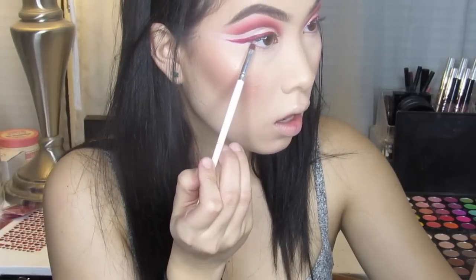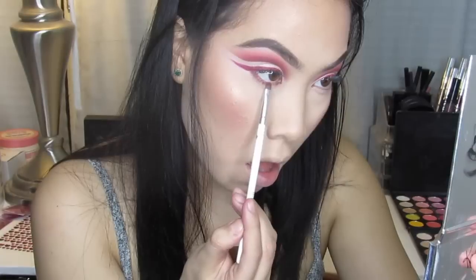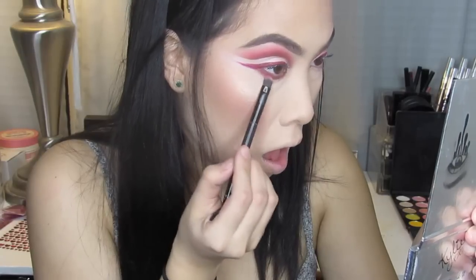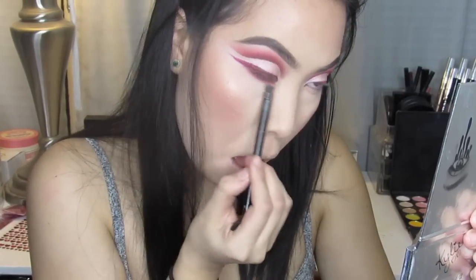And then I'm taking Red Ochre and Venetian Red, again from the Modern Renaissance palette, on that same brush, and just applying this close to the lash line. And then I'm taking Love Letter on that Anastasia brush and just blending this out.